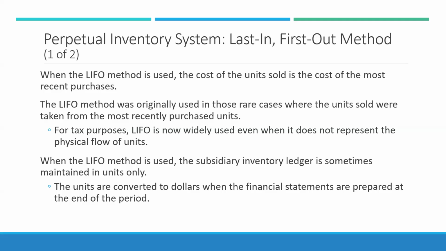Ideally, companies want to report high income to investors and low income to the IRS. In this particular case with the LIFO inventory method, the IRS says that if you are recording LIFO to the IRS, you have to report LIFO to your investors. And so that's why oil companies will report LIFO on their financial statements as well, which is why it's so important that we learn how to do it.